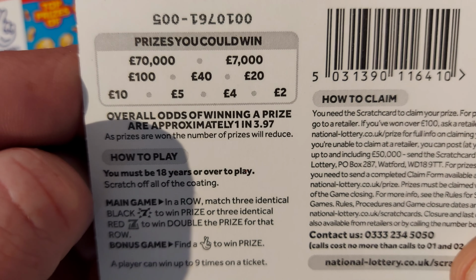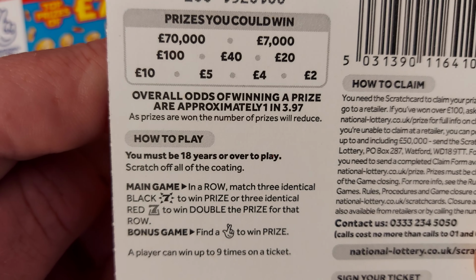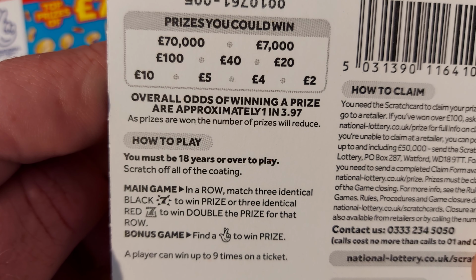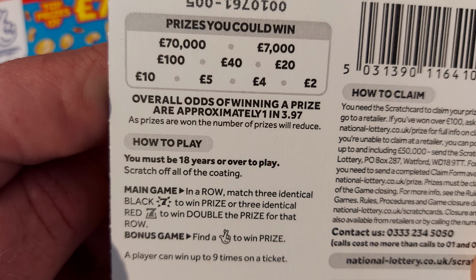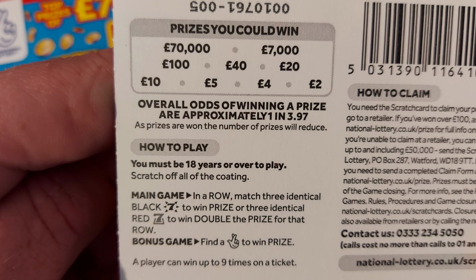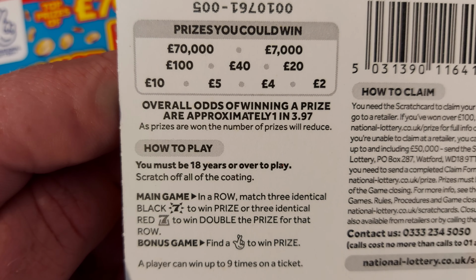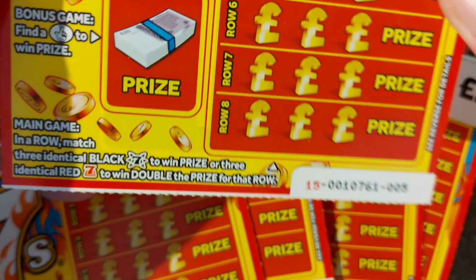Odds are 1 in 4, basically 1 in 3.97. We've got 5 cards today, so I'm hoping we'll find a winner. Very little prizes. You've got 2, 4, 5, 10, 20, 40, 100, 7,000 or 70,000. So not a massive amount in the way of different variety of prizes, but yeah. Let's see how we get on.